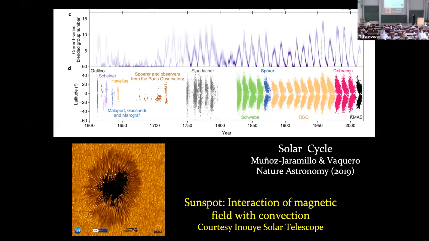Some other interesting things to note from this is that the sun's magnetic field, although you can't tell from this, these things look largely symmetric about the equator. The polarity in the north is opposite to the polarity in the south. So this is a signature of an underlying dipolar magnetic field. And you can really see that the magnetic field, at least since about here, has been pretty much largely dipolar.